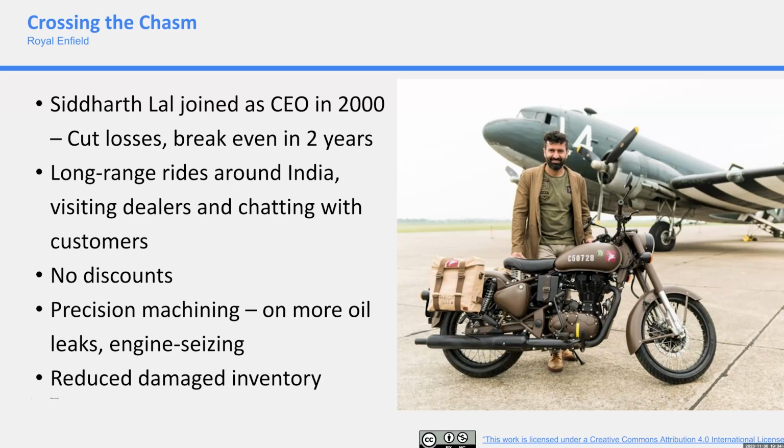So, very important lesson here, guys. You will find this situation very commonly occurring in business when a product doesn't do as well as it was expected to when you launch the product. There comes a huge pressure from the sales team to reduce the price of the product, to make it more inclusive to buyers. And it's very easy to get into that trap. But Siddharth Lal said, "I'm not going to give discounts on my bike to sell it to more customers. That's not the right solution."